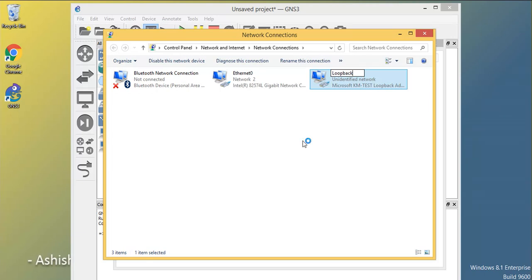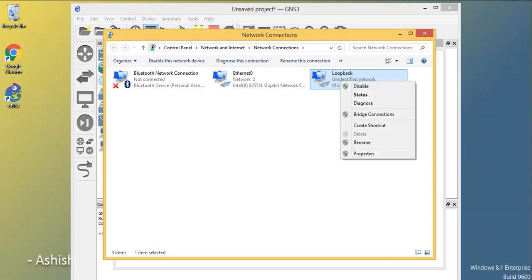Here we have this interface, but this interface doesn't have any IP address, so we just need to configure an IP address here.